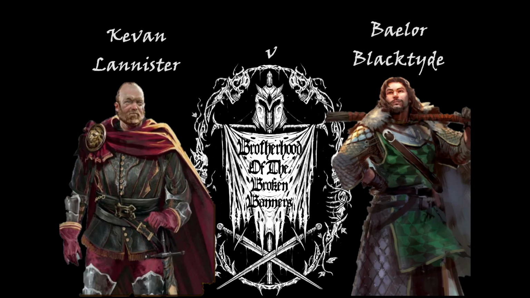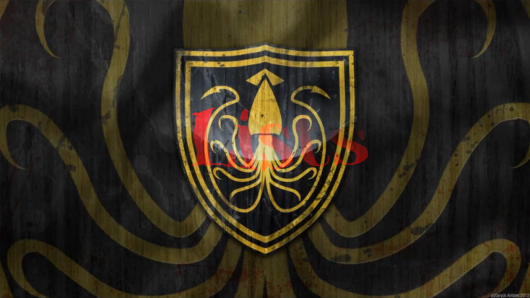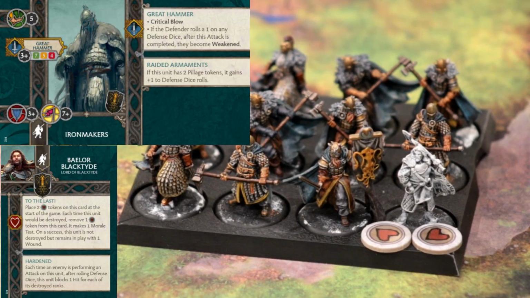Welcome to another Broken Banners Battle Report, where Kevan Lannister takes on Baelor Blacktyde. Kevan Lannister brings battlefield manipulation to the already control-heavy Lannisters, where Baelor Blacktyde brings retaliation and resilience to the hyper-aggressive Greyjoys. Hi, I'm Richard. Today I'll be running Baelor Commander in 7-point Ironmakers.